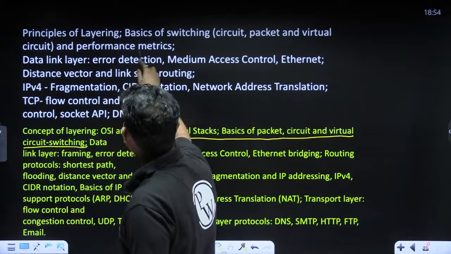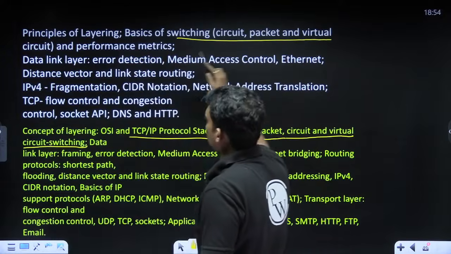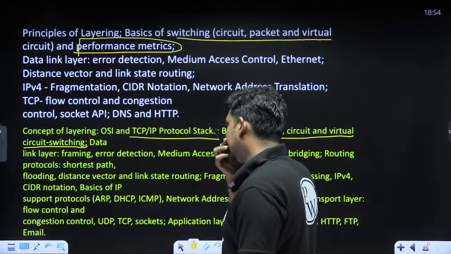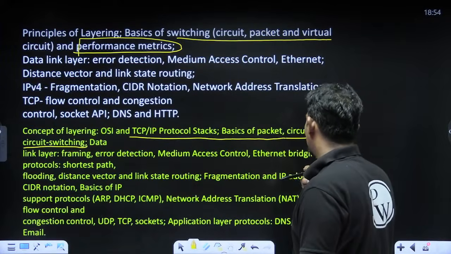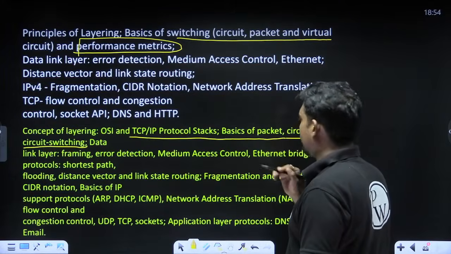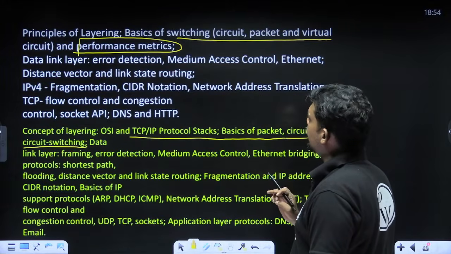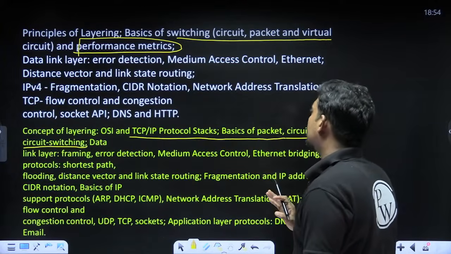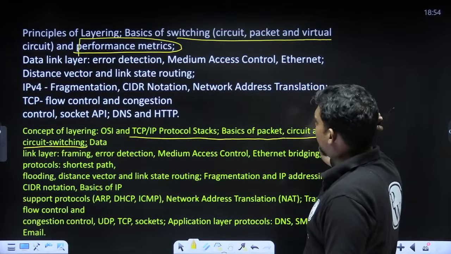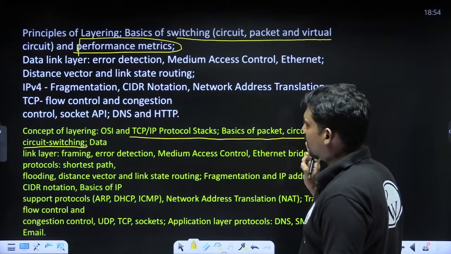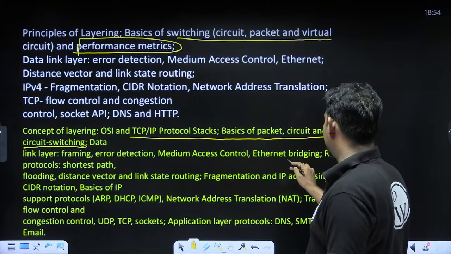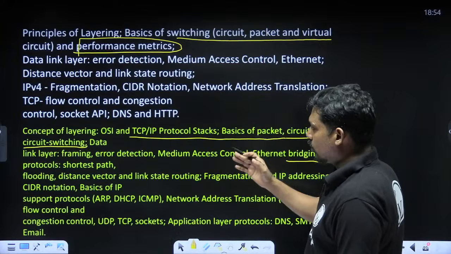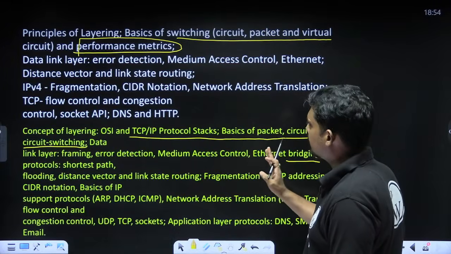So this is the same, basic of virtual switching and performance matrix. This is new. Data link layer, framing, error detection, medium access control, Ethernet, bridging, routing protocol, shortest path, distance vector, and link state routing. So error detection is there, medium access control is there, Ethernet is there. Then routing protocol, shortest path, distance vector, and link state.